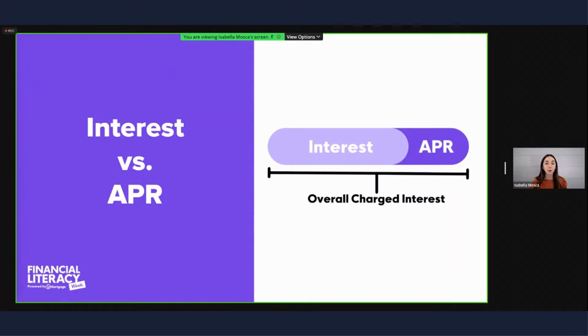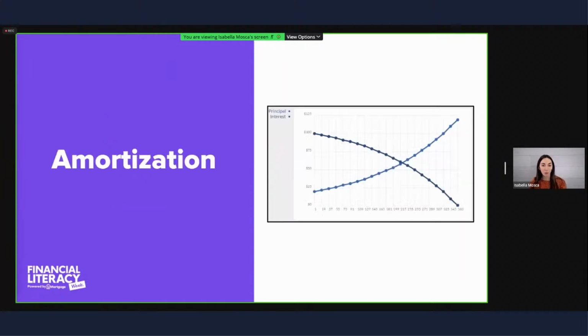One more thing before we allow some time for everybody to ask some questions that I want to make sure we review. Our last piece is, again, our amortization. This is where the chart will calculate the breakdown of the interest and the principal that is paid. It's such a great tool to use when you are comparing loan offers and seeing what works best for you. There are some great resources that can show you what happens to the amortization schedule if you make some early payments too. It can have a large effect on the interest that you pay and when the loan will be paid off.